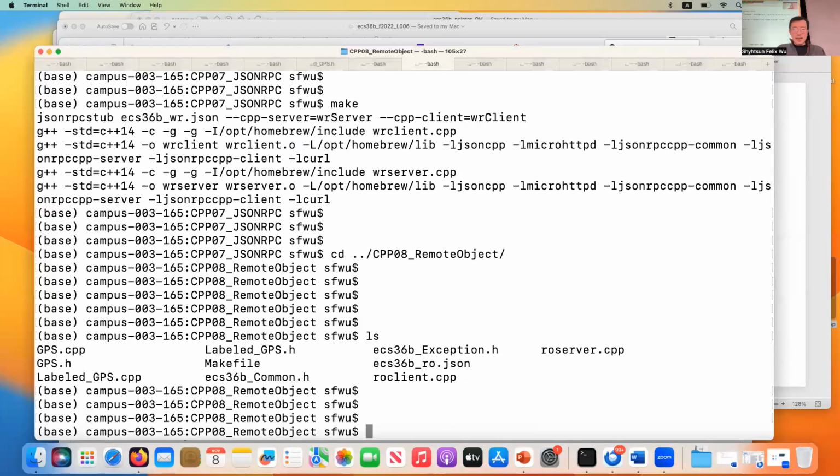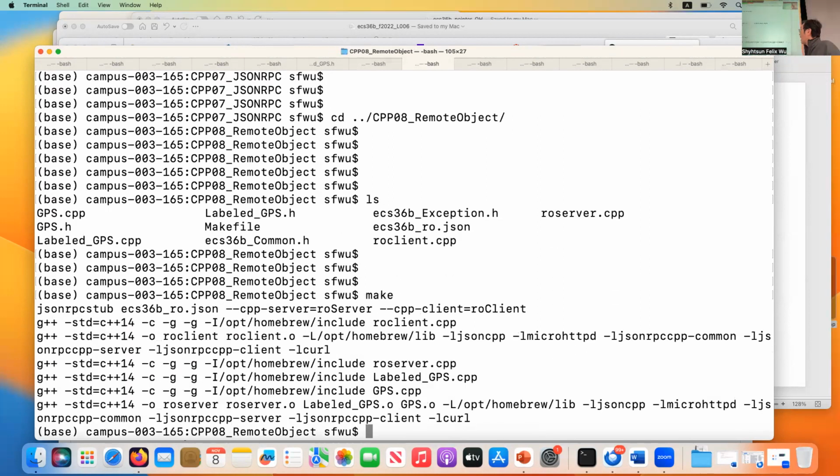Okay, so let me take a look at what's happening over here. Again, I will do make. By the way, you can see it's the same thing: I don't have RO client.h and I don't have RO server.h. Those two files haven't been generated, so I have to do make.